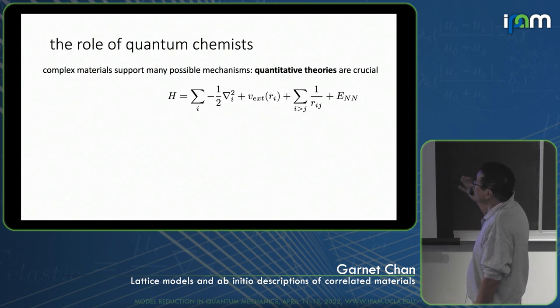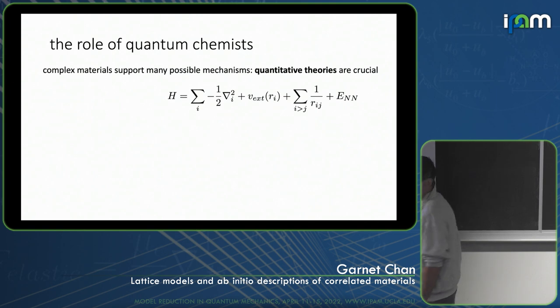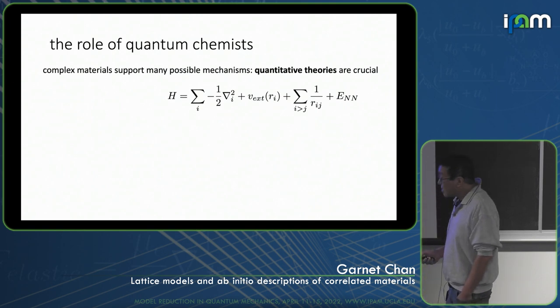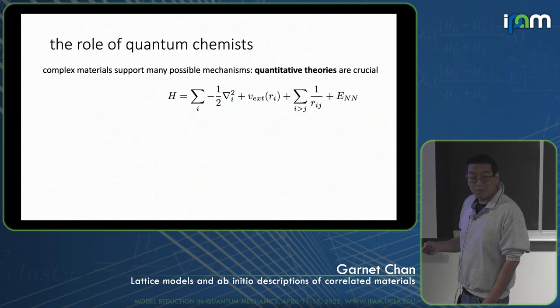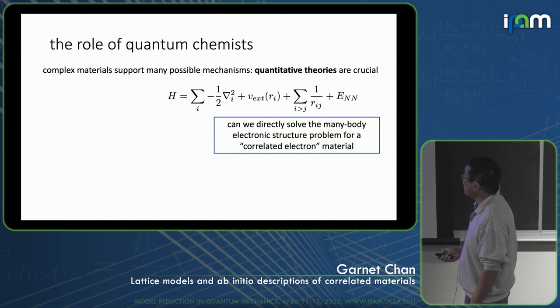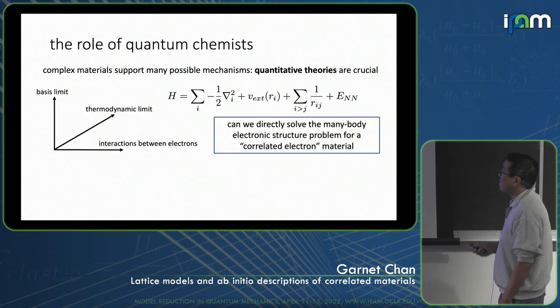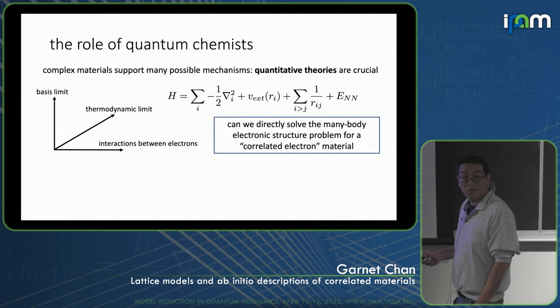All you have to do, so to speak, is solve the Schrodinger equation, right? You have to solve for the eigenstates of the electronic Hamiltonian, and somehow all this physics should just arise. But in practice, doing so requires doing it very well, because these phenomena occur at fairly small energy scales. And so what one has to do from a quantum chemistry perspective is achieve very good convergence with respect to many different axes of the problem. Two of these axes are familiar from molecular problems.